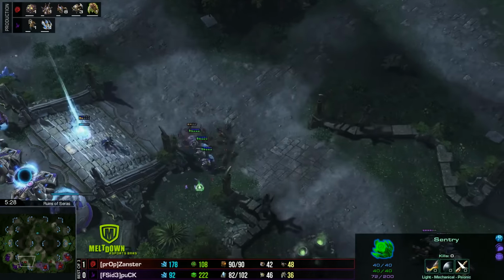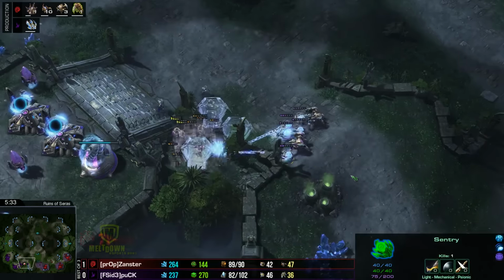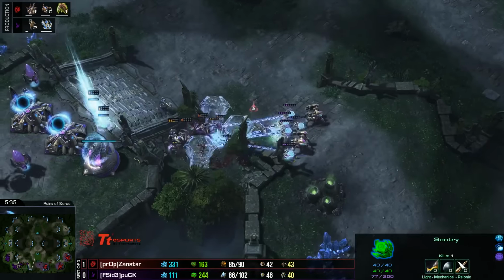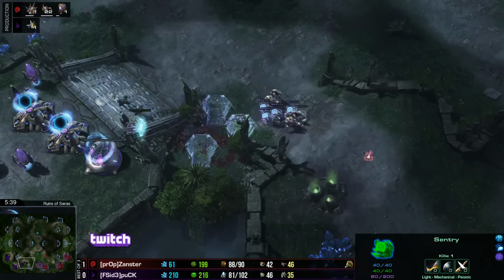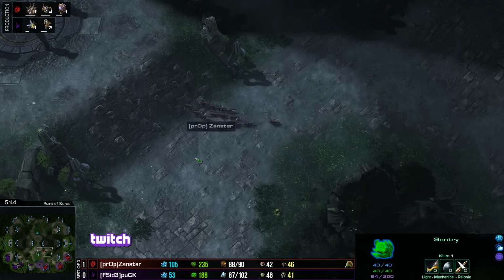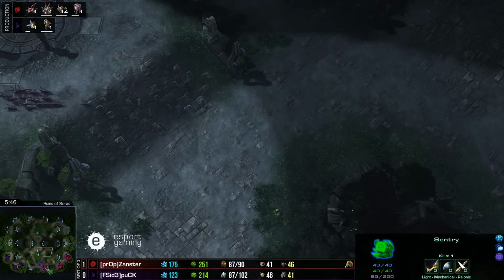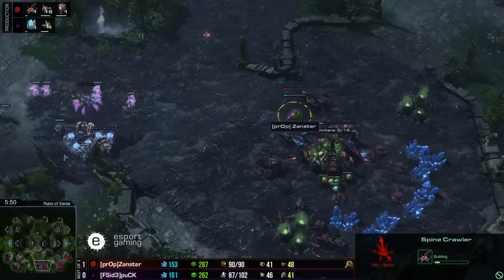Ooh. So if this attack gets stopped by Zanster, and I don't see how it wouldn't. Oh, but nice catch there on the lings. Unnecessary force field there towards the end. The adepts are going to die regardless. But all in all, that was really nice for puck, and it's what he needs. He's completely all in, right? He doesn't have a third base. If this fails, he's out of the tournament, actually.